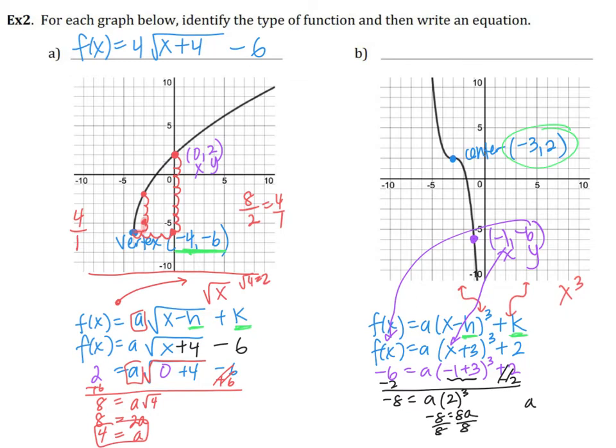Therefore, a equals -1. So I can see here I went right 1, down 1 instead of up 1, right 2, down 8 instead of up 8. So I flipped that graph over the x-axis. So I get a -1 in front and then my (x plus 3) cubed plus 2. Again, if this is going too fast or you're having any difficulties, please make sure you go ask your teacher follow-up questions.